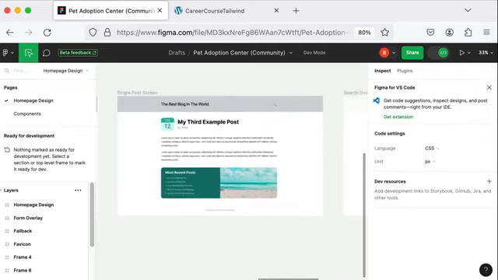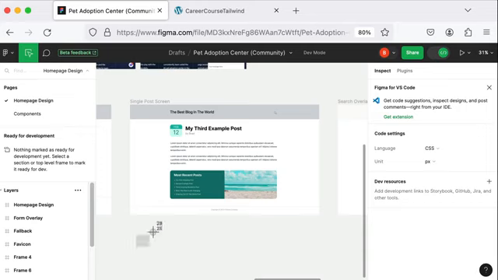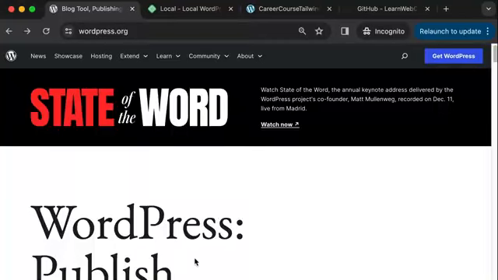Now, in just a minute, I'll show you the GitHub repo that I'm going to want you to clone and fork. But before we get to that, I first want to talk about the platform or framework that we're building this blog on. Because we're not using Express, we're not using Next. So we're totally changing gears. We're doing something entirely different. We're going to use a piece of software called WordPress.